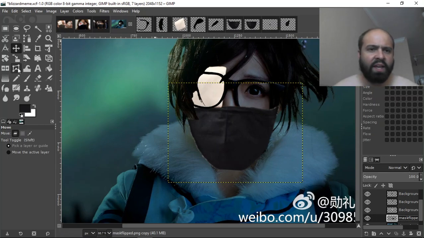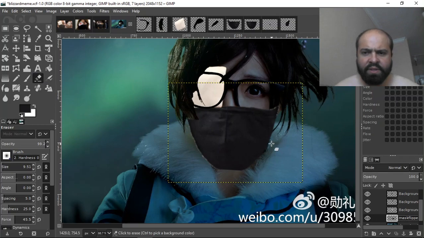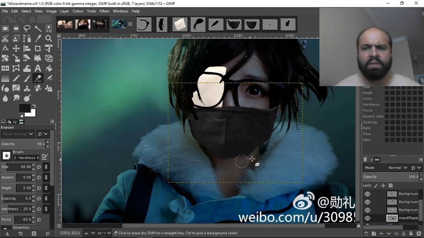Let's see if we can erase the background from here. Can we do that? Let's try it. Yeah, we can. So what we'll do is we'll come in and erase up.